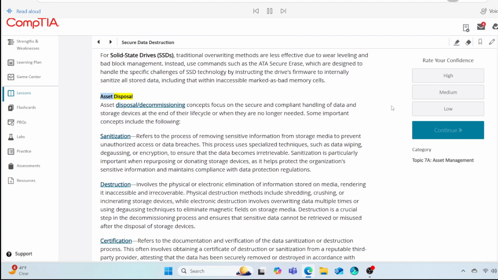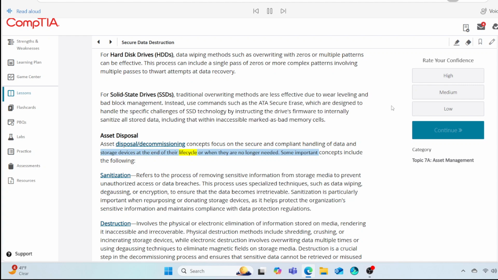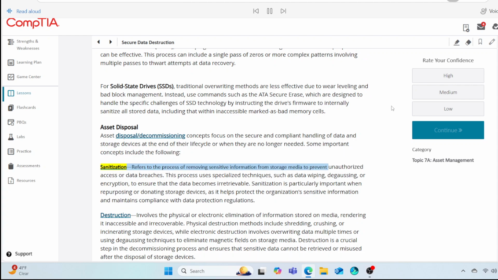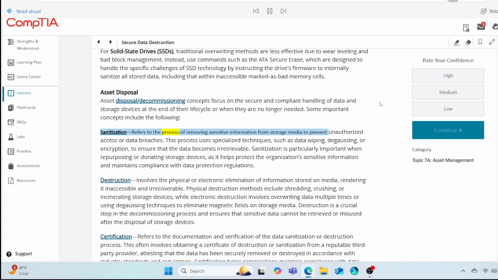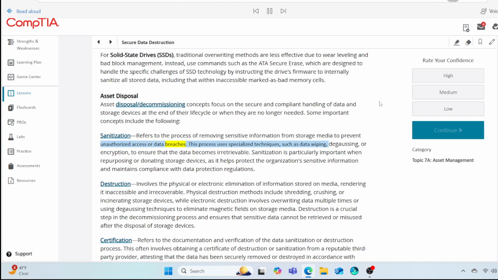Asset disposal. Asset disposal/decommissioning concepts focus on the secure and compliant handling of data and storage devices at the end of their life cycle, or when they are no longer needed. Some important concepts include the following. Sanitization refers to the process of removing sensitive information from storage media to prevent unauthorized access or data breaches.